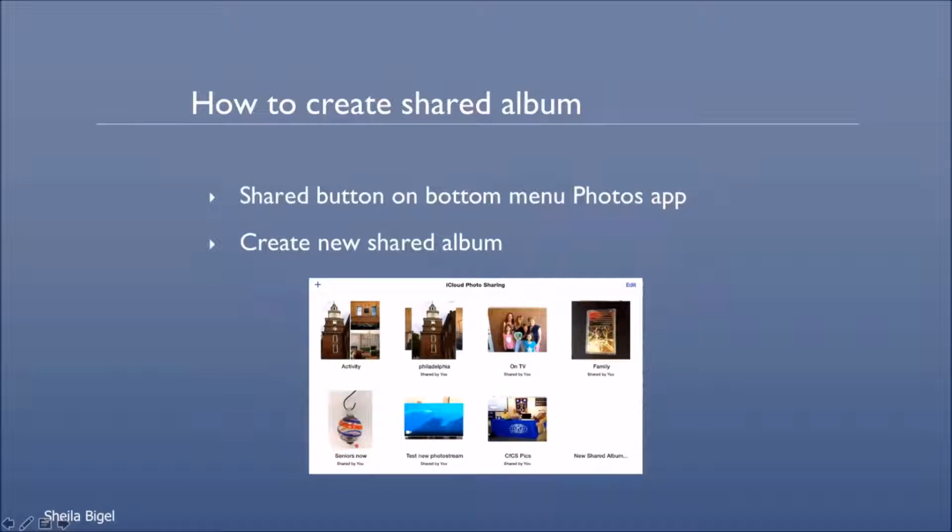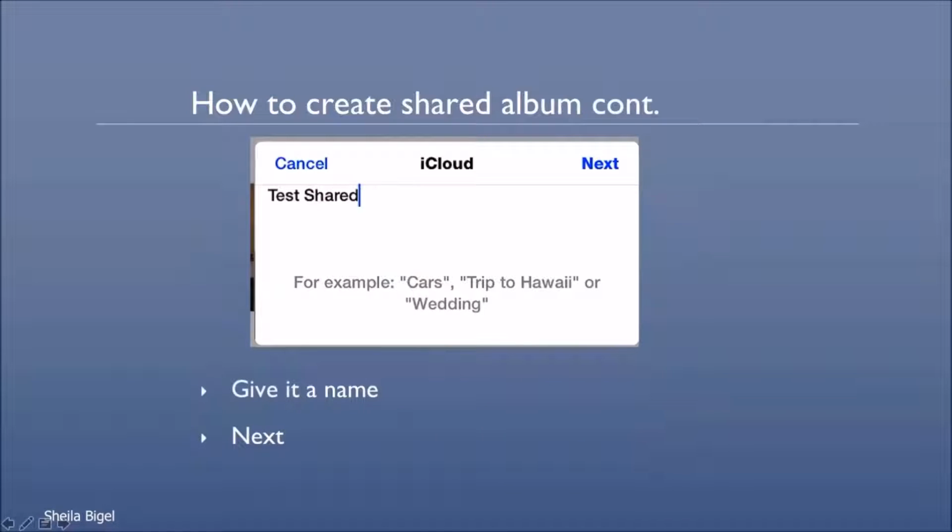When you touch the shared button on the bottom menu of the Photos app, it shows you your iCloud photo sharing albums. And in addition, there is a plus sign where you can create a new shared album, or if you for some reason don't see the plus sign down at the bottom, you can touch new shared album. So this will create an album, and you just give it a name and go to the next screen.